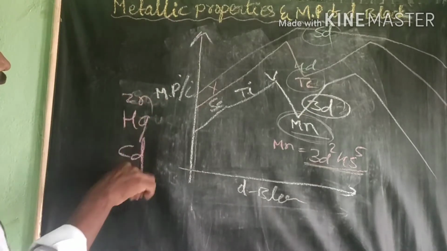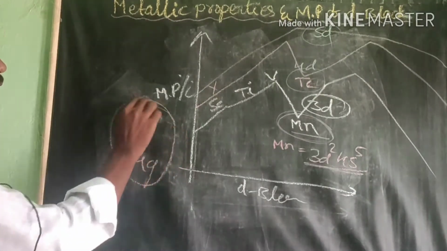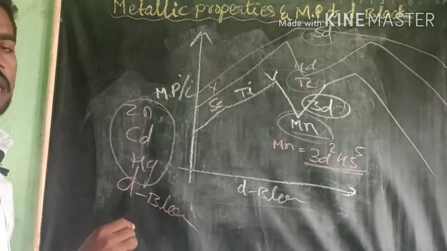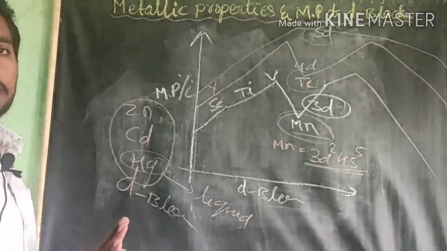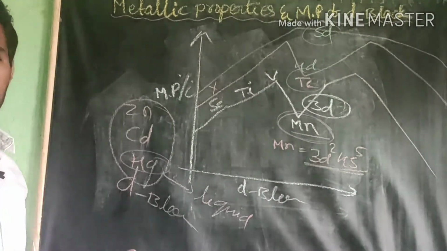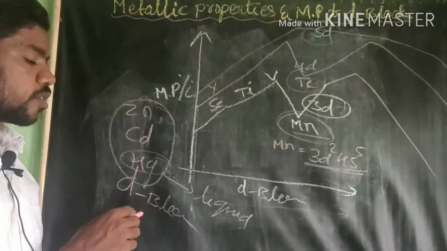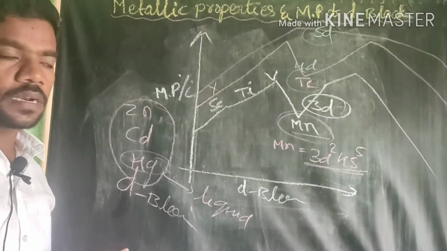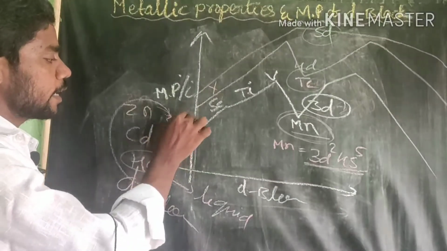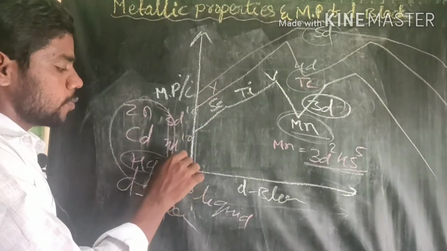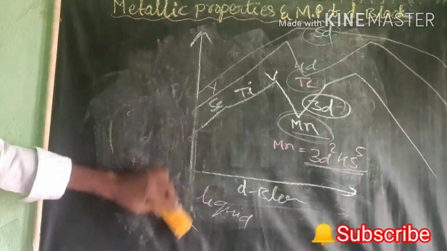A similar reason applies to zinc, cadmium, mercury. It is zinc, after that cadmium, and after that mercury. Even though they are D block elements, they are not metallic. For example, mercury is a liquid. Mercury is liquid because it has a completely filled outermost D subshell, and therefore even though it is a D block element, it is not metallic. It is liquid because of the completely filled outermost electrons. Therefore this is one of the exceptional D block elements. It is not metallic in nature. That is clear now, because it is 3d10, 4d10, 5d10. Therefore the outermost valence electrons are completely filled, and these elements show less metallic nature.